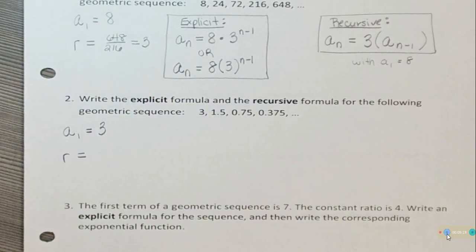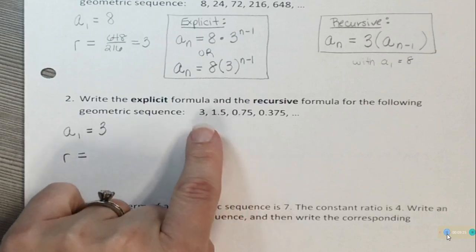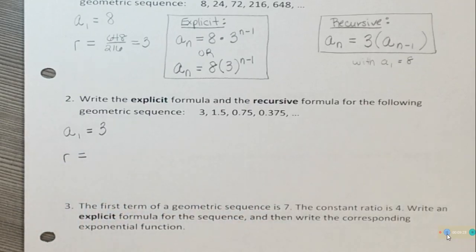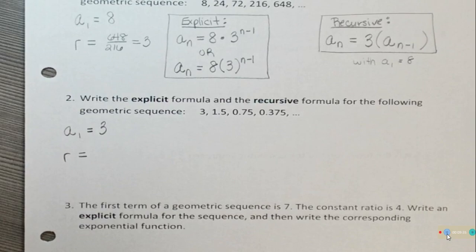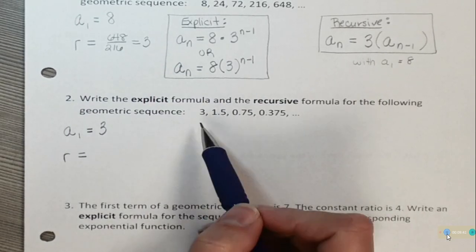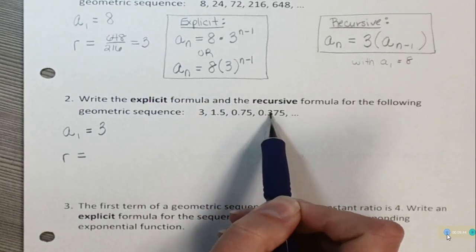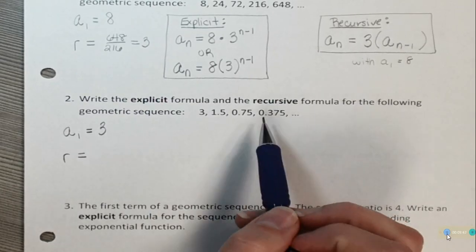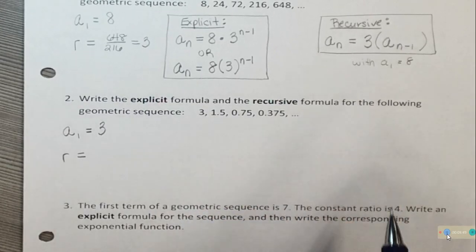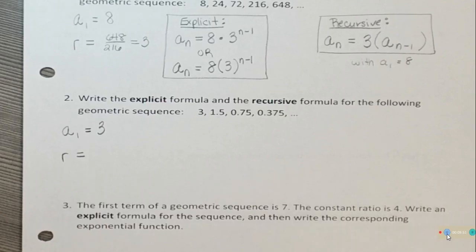Now, some of you might even be able to look at that and tell me what I'm multiplying by. All I know is these numbers are getting smaller, so I know I'm multiplying by some sort of number between 0 and 1. Yes, Frank? This whole paper, should it all be the same process? Yeah. Different numbers. Yeah. Oh, across here? Yes, they have to multiply by the same thing, whatever that is. So we could each pick 2 different ones to find our R, and we should still be right.